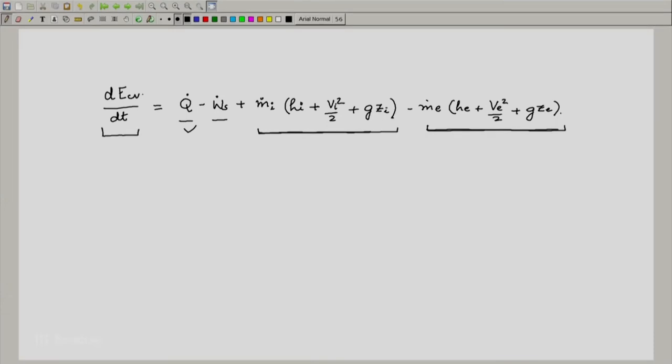Sometimes the energy in the control volume does not change, it is a steady state system. In which case the left hand side can be 0 and each of these terms or each of these situations will be encountered as we move along. So, these are some of the things that you must keep in mind as we move along.